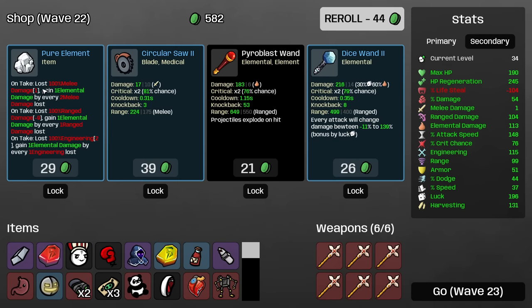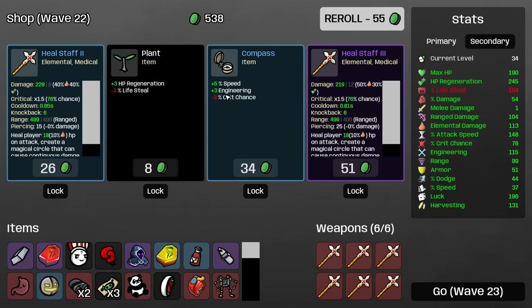What is this? On take, pure element. Lose all your melee damage. Gain elemental. Lose all your range damage, lose 9 elemental, and then lose engineering 2-2, yeah, and gain elemental. This could have been so good if I had invested with all the rest.